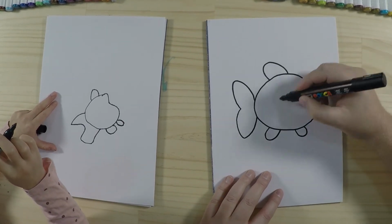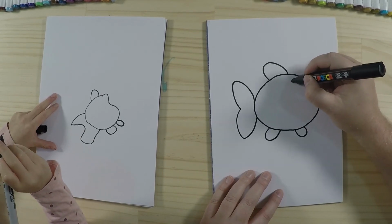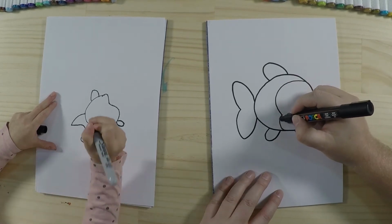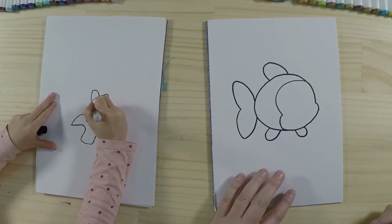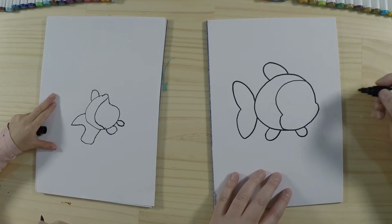So first of all, I'm going to draw a line in the middle. This is going to separate the face from the body. So we'll do a bit of a curve like this, and then he's got his other cheek on the other side, so it goes around like that. There we go. Wonderful.